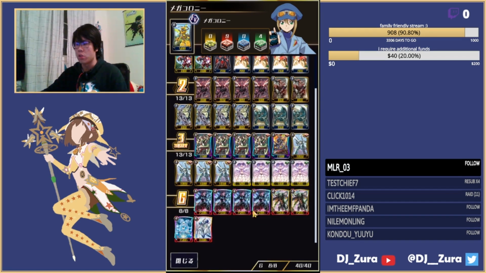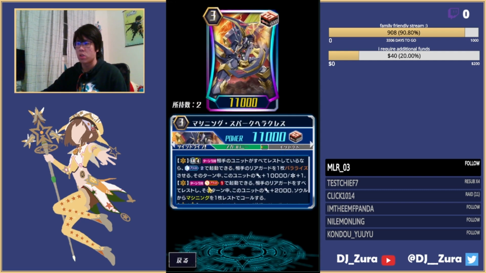It does what this deck needs to do, because your stride does need basically a full board. So these cards that just call stuff out of your soul just to fill the board up are pretty nice to have. So yeah. And finally, the one of is the Machining Spark Hercules.